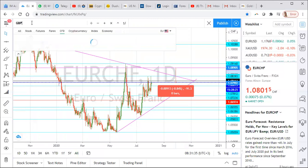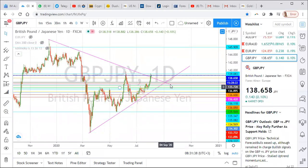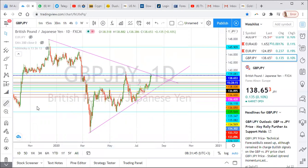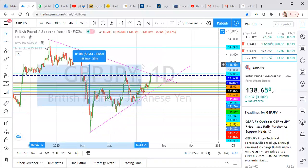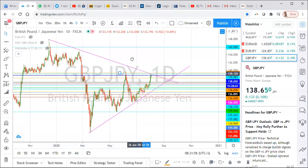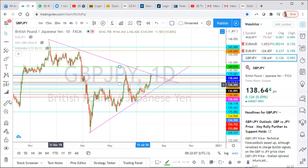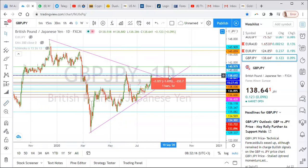Let's look at the GBP pairs, the GBP JPY. Very bullish. So I'm looking at a continuation of the bullish run. So don't worry, my chart can be really messy. I tend to be so lazy clearing it up. So on GBP JPY, about 200 pips, 230 even. Yeah, bullish. That's maybe a trade I'll probably take today.